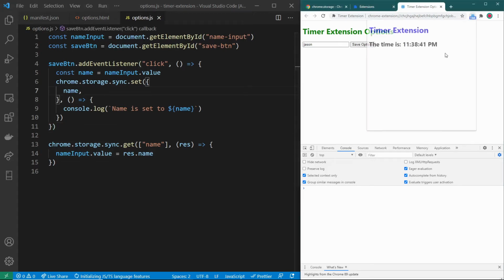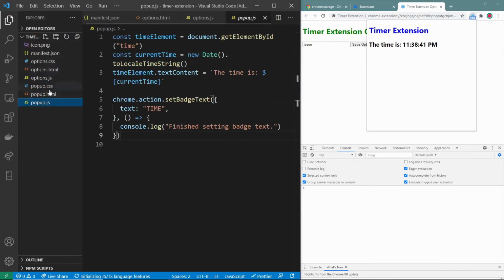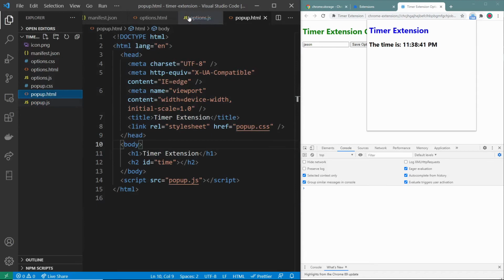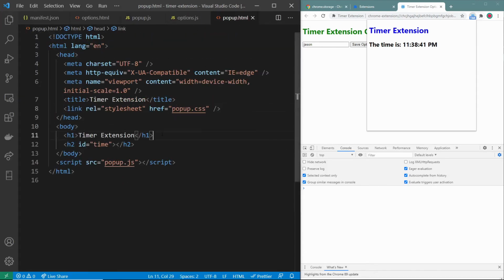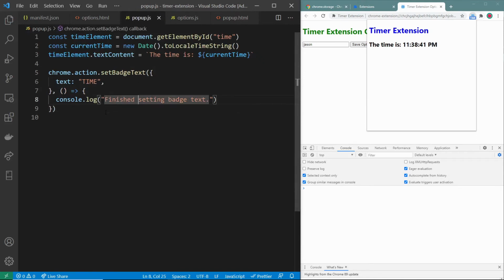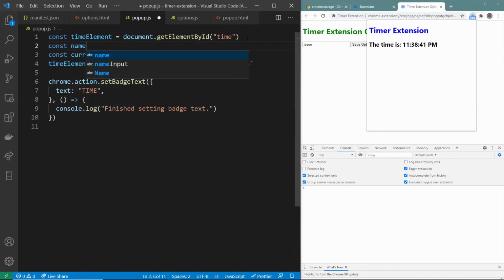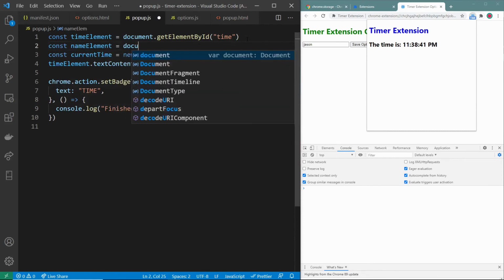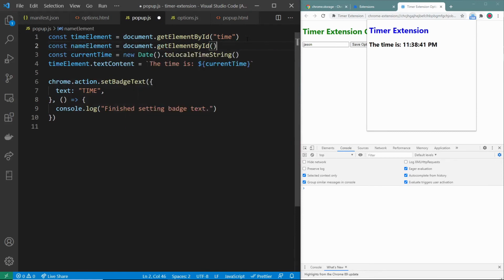So let's head over to our pop-up and actually display the stored name value inside of it. So inside of our pop-up, let's add another h2, and we'll give it ID equal to name. And then inside of our pop-up, we'll get access to that name element. Const name element equals document.getElementById, and our ID is name.